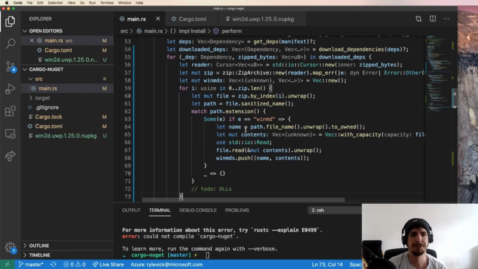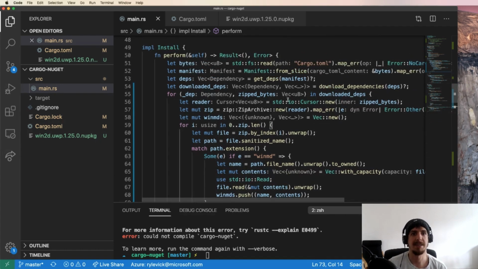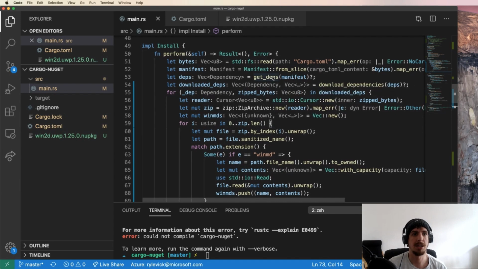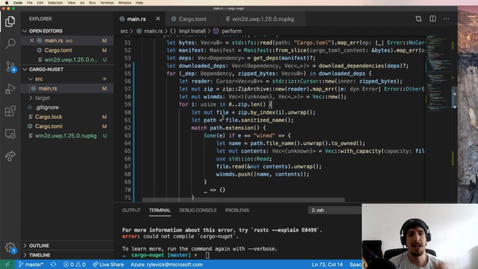What we want to do is write to the NuGet folder, the NuGet directory inside of our target directory, and create another directory inside of that has the same name as our dependency here, as our NuGet dependency. And inside of there, we write all of the WinMD files with the original names.